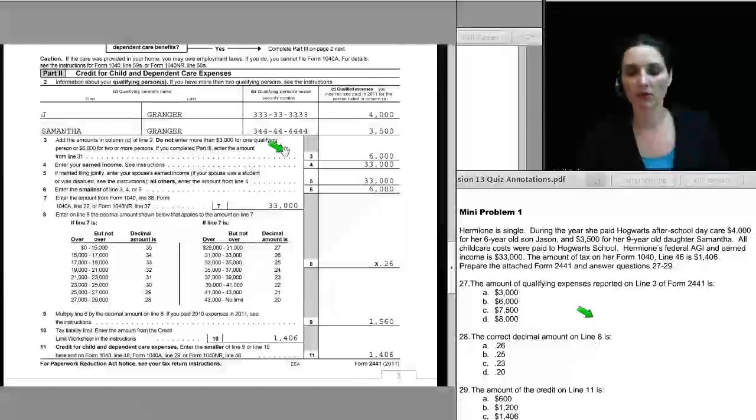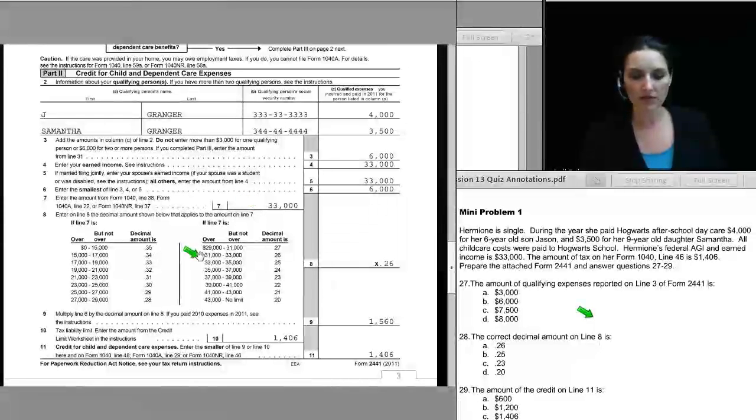Remember that the maximum qualifying expense cannot exceed $6,000, so any combination of these two amounts, the amount for the first dependent and the amount for the second dependent, can never total more than $6,000, and so we've limited to $6,000. The next step is to enter earned income. We need to show that the qualifying expense is equal to or greater than the earned income, and we've done that. We take the lesser of the two numbers, in this case $6,000. We then look for the amount of income shown on line 38 of the Form 1040, which is adjusted gross income, and we find the corresponding amount on the table.